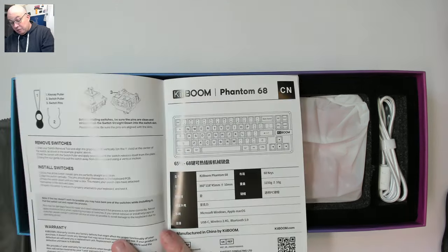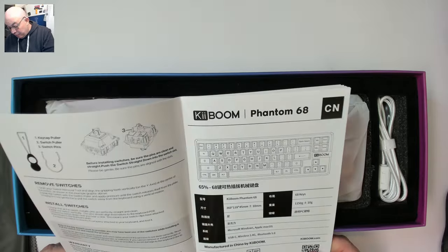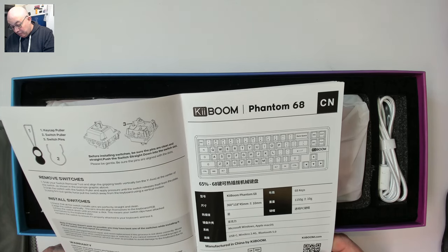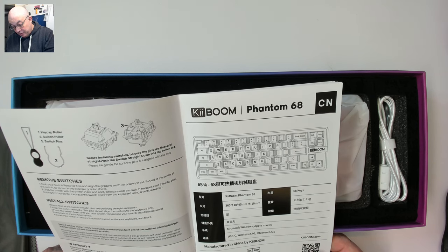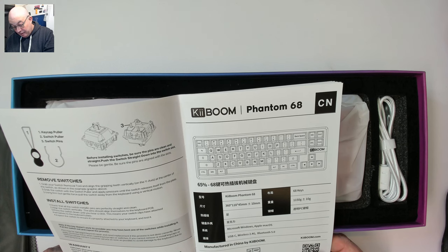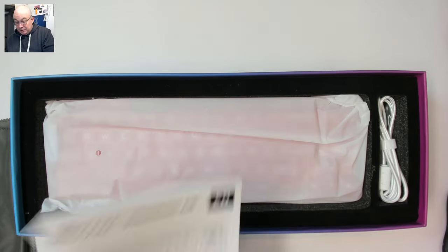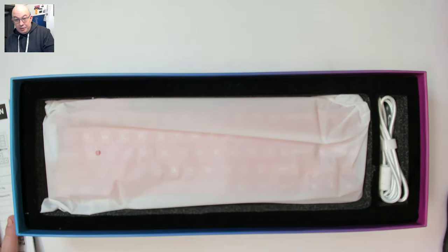All right, and they also do include a warranty. Any factory defects that might affect the proper functionality of your purchase. Does not cover any damage that may occur from normal wear and tear. If your product is defective, we will send you a replacement unit. Replacement units might require you to send the defective unit back. 1-year warranty. Now that is nice. I'm starting to see this a little more often, and it's a nice thing to see companies standing behind their products.